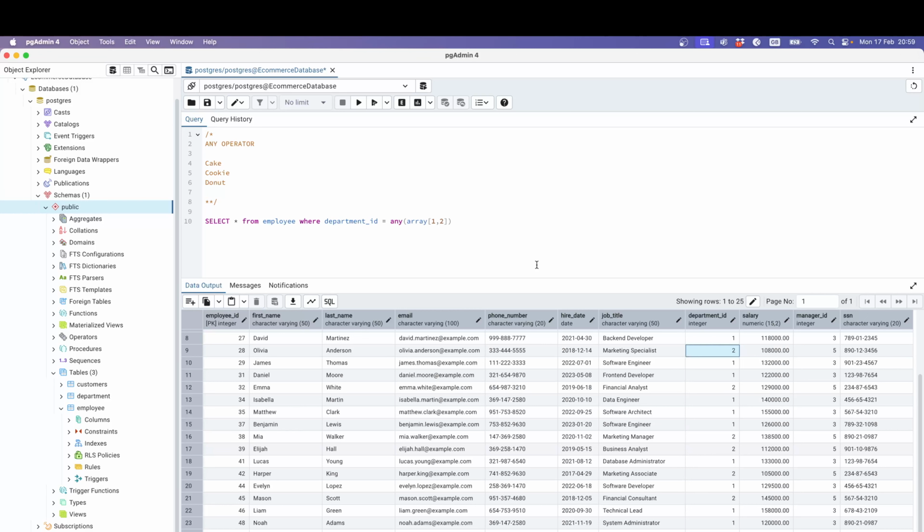So this is how you can use equal to and ANY with some condition inside. ANY can also be used with subqueries.